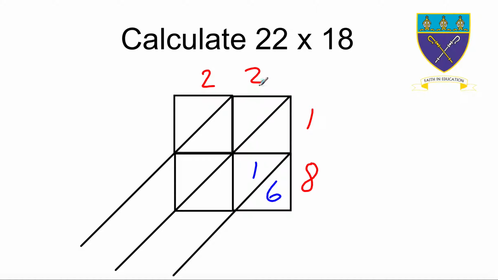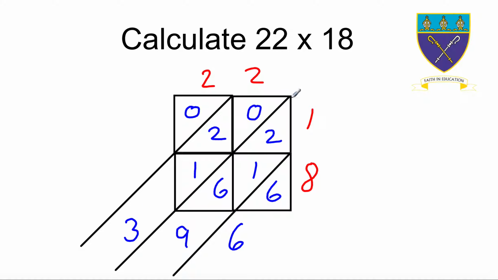So here, when I do 2 times 1, I'm going to have the answer of 2, which would be 2 units, and no tens, so I must write in 0 tens here. Then 2 times 1 again would be 2 again, and 2 times 8 would be 16 again. In these diagonals, you add the numbers together. So this one here has got nothing left to add, so it's literally just the 6. Then 2 add 1 add 6 is 9, and then 0 add 2 add 1 is 3.